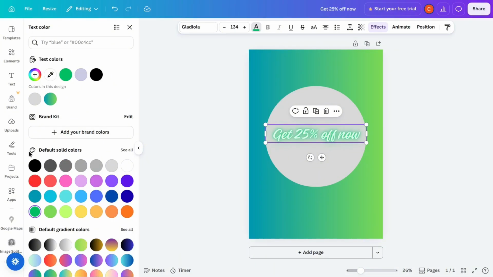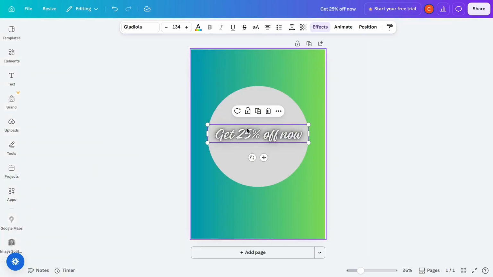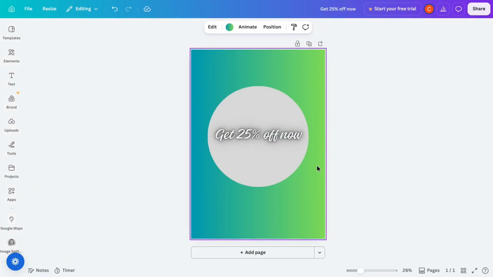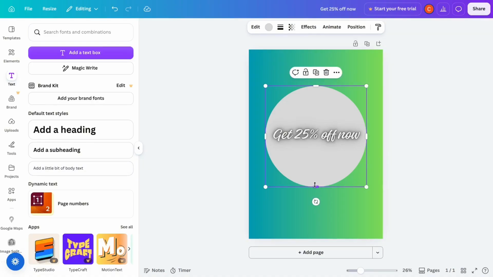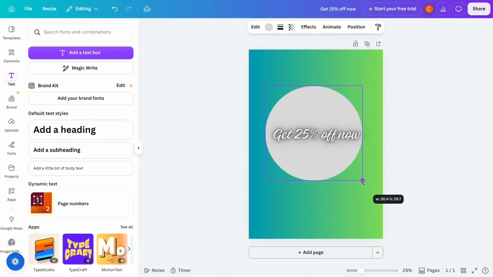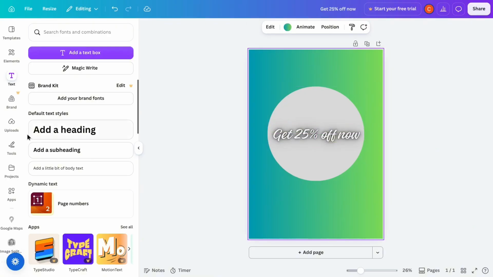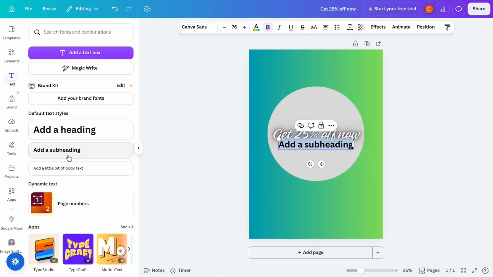Then the next thing we're going to do is insert a text. This text will be the shop of our discount. So we're going to insert any type of website if we have one. So once we align the text to the middle and make our circular body straight, we're going to add a subheading. This subheading is going to be our website where we want our discount code to be found. So we're going to insert our website. Then we're going to drag it to the proper place.